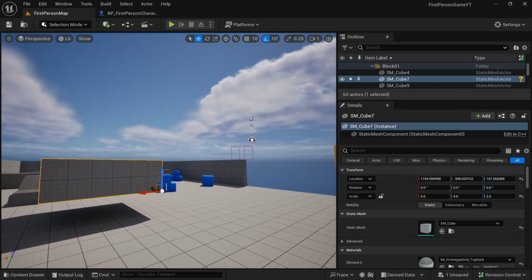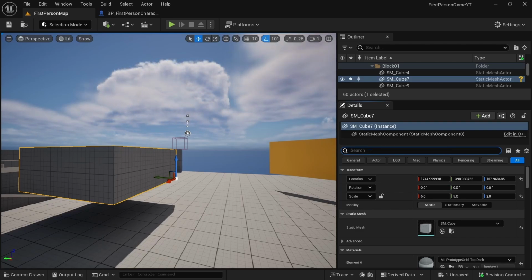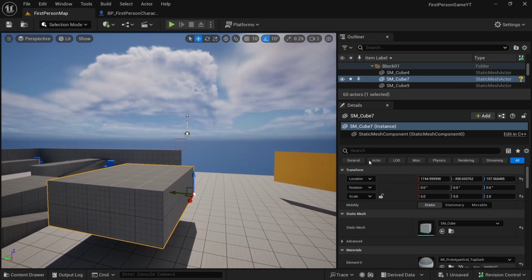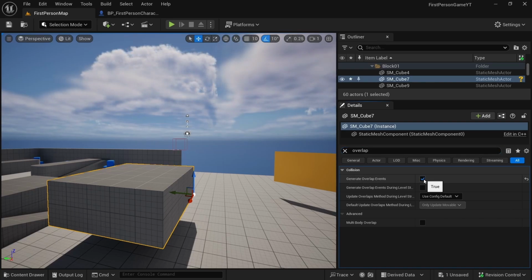Before we actually try to test it, let's make sure that this can actually overlap. So here, with this mesh selected, let's search for overlap, and we need to tick this generate overlap events.